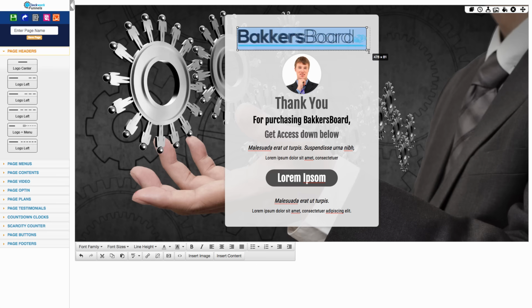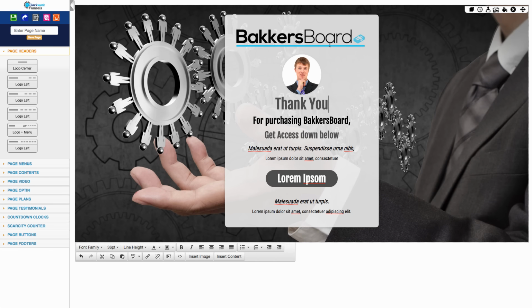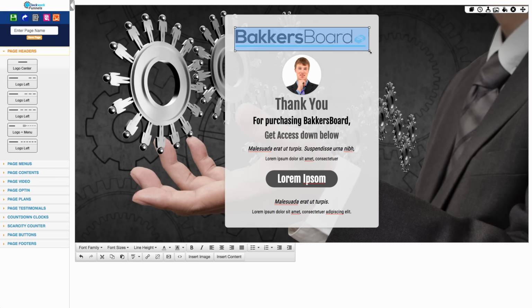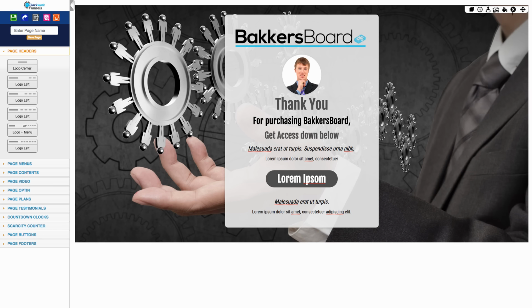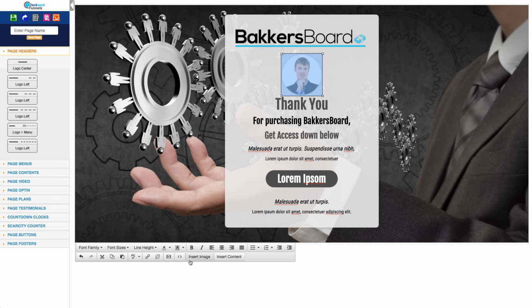Cool. So you can now see how the software works. A very easy software to use. The function, I really think it's quite cool that it's got a countdown function for as you sell products, that it will actually count down the amount of sales that you're making so people can see on the page how many people have access or are going to have access to this particular page, or how long they have to get access to it.